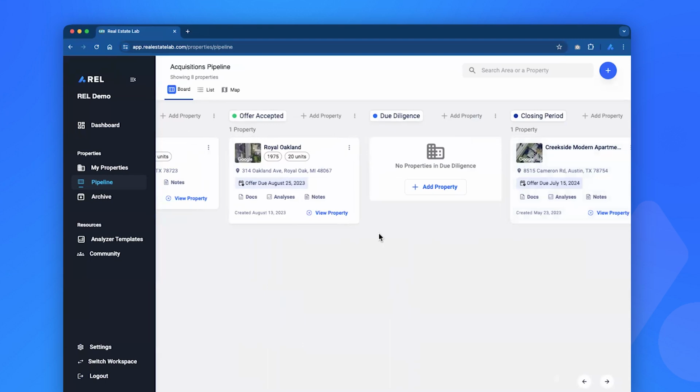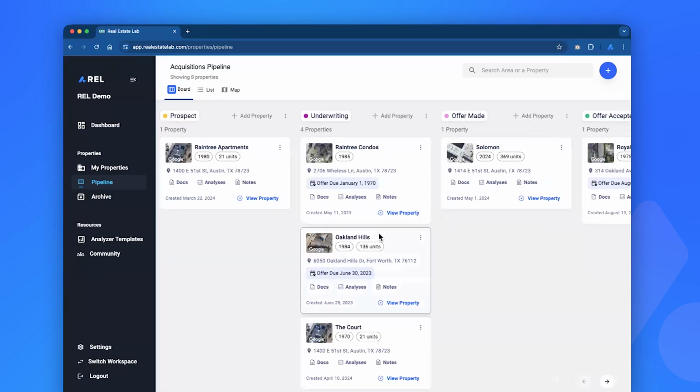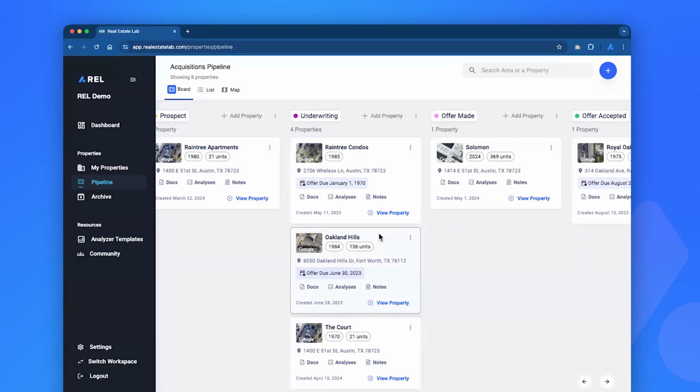So you can track what stage each deal is at, and that helps you have a clear picture, because let's be honest, we look at so many deals in this business on a daily, weekly, monthly basis, and keeping them organized, if you're just using a file folder system, is a pain in the butt. And so we're done with that. We're now using a software that helps us track that.